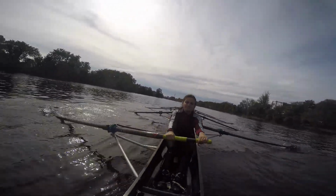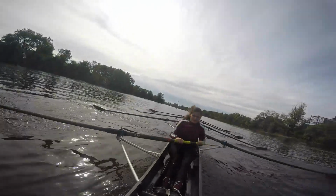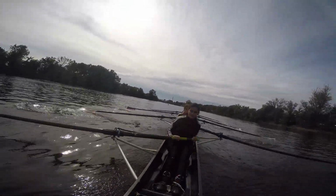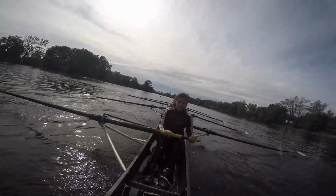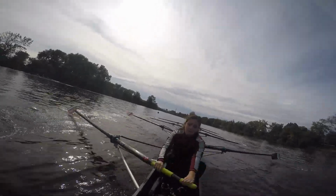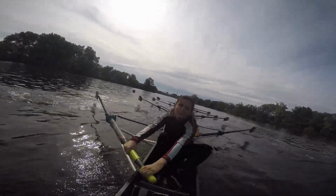We're almost approaching the Lyndhurst Bridge. Drive with the legs, girls. Focus in. Come on. Sit up tall. Watch those hand lights, girls. We're not sloppy. Stroke rate's at a 31. Lock and send. Lock and send, girls. We're not missing water. Drive with the legs. Bury those blades. Stay together.